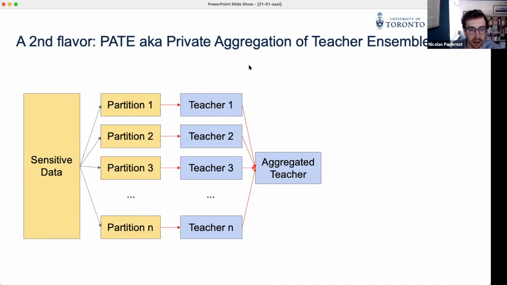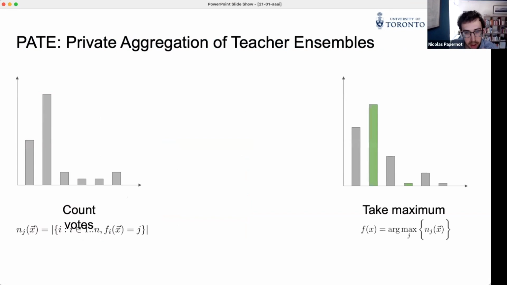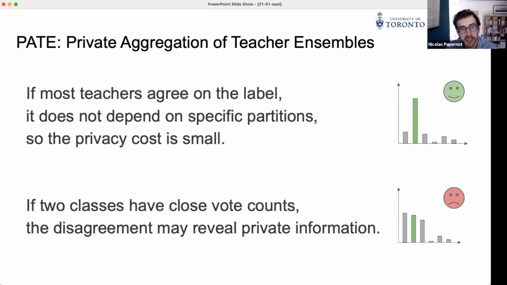And so once we have this ensemble of teacher models, the question is, how do we ask them to predict while preserving privacy? The naive thing you can do is just take the votes that each of these teachers are going to make for the different classes, build a histogram, and return the class that received the most number of votes. This provides privacy in the sense that when you have a consensus among these different teachers, it makes sense that the label that they predict is private because it has been predicted multiple times independently by different models trained on different subsets of the data.